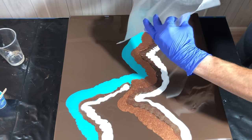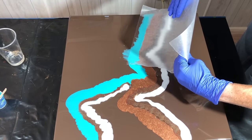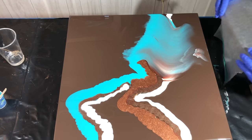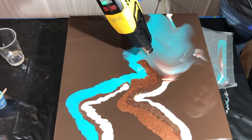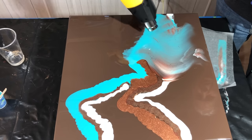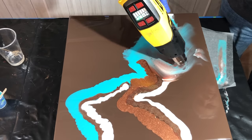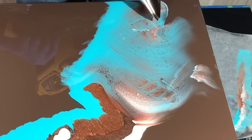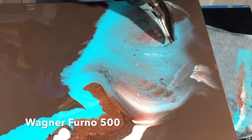With this swipe technique, today I'm using wax paper. The wax paper is a little bit lighter than the freezer paper I used the first time. I make sure that the whole edge of the wax paper lays into the resin — having that clear coat down creates a surface that I can pull the swipe across and get those effects coming up through the resin. I'm using my heat gun on a medium, warm setting — I use the Wagner, I think it's a Ferno 400.